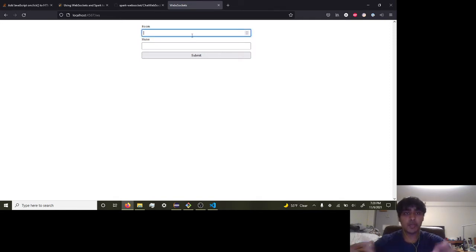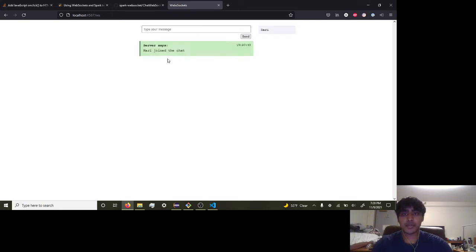And I can put in a room number, not very descriptive or visually appealing. So if I want to start a room called room 100, I can enter the room, and it says hurry to use the chat. That's the default functionality that was included in the original server. Not the username and room number, but the template is all CSS and Java. Most of the JavaScript was already rendered there for me. And I can say hi.